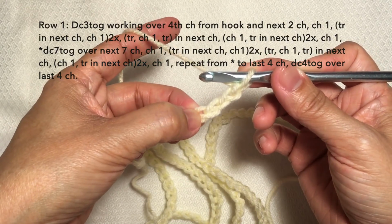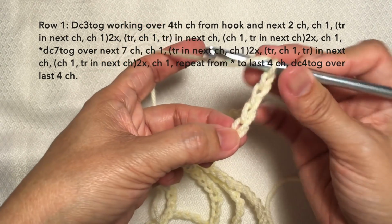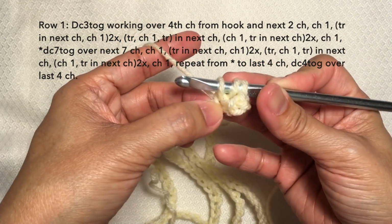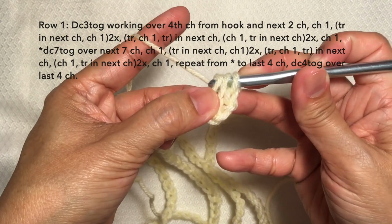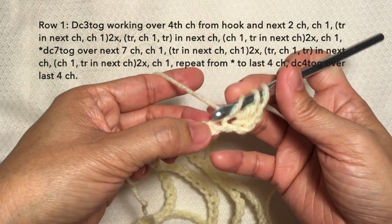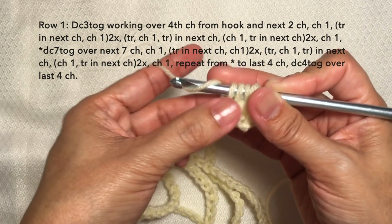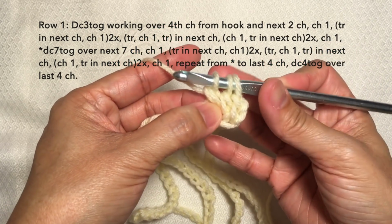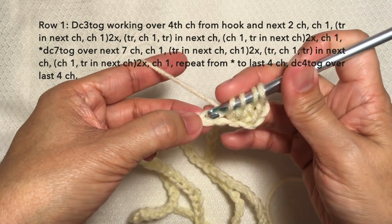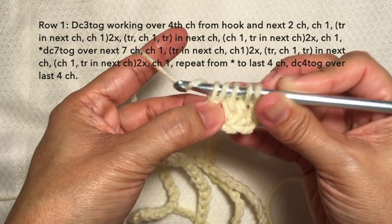We're going to start our DC3 tog. So to DC3 tog, we're going to yarn over, insert in the 4th chain, yarn over, pull through, yarn over, pull through 2 loops, and then yarn over, insert in the next stitch, yarn over, pull through, yarn over, pull through 2 loops, yarn over, insert in the next chain, right here, yarn over, pull through, yarn over, pull through 2 loops.